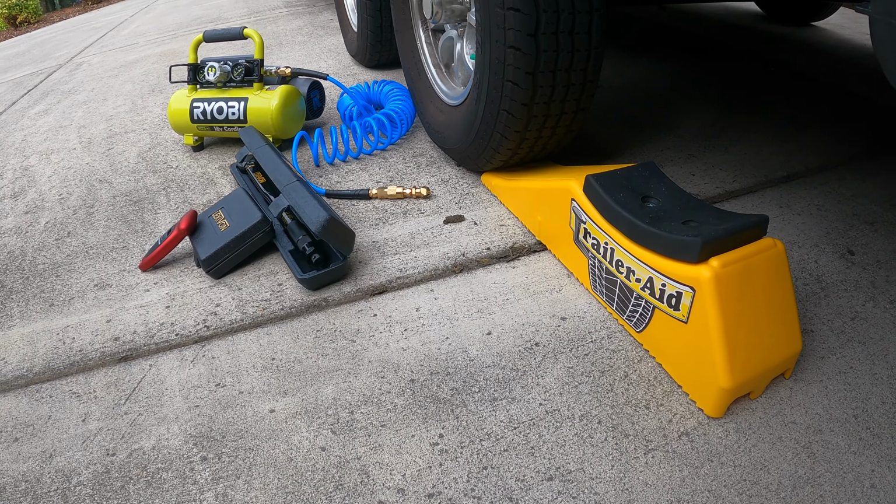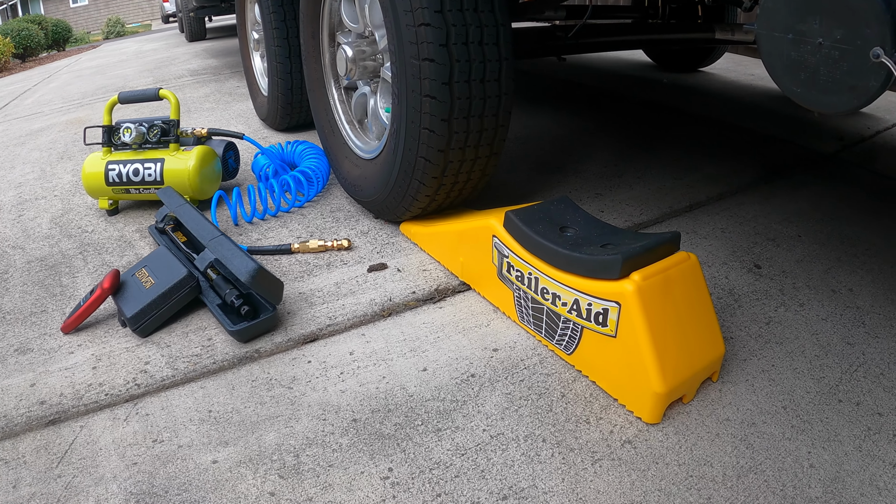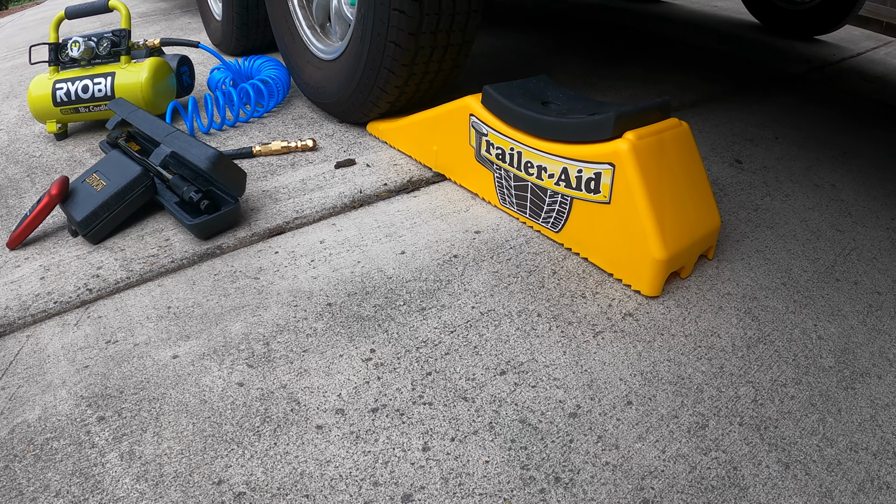Three, you gotta have a way to get that bad tire off the ground, okay? I didn't wanna buy a stand or a jack, and I figured this was my best bet of getting that bad tire off the ground with enough clearance to remove it. And then four, you gotta have a way to take the tire off, put the new tire back on to the correct torque settings. All right, that's probably more than enough information than you guys need, but I figured I would just talk about it for a minute and we'll go from there.